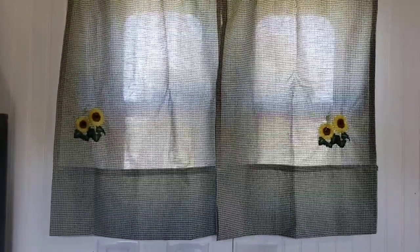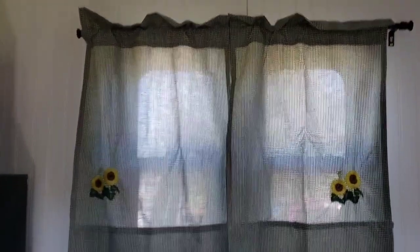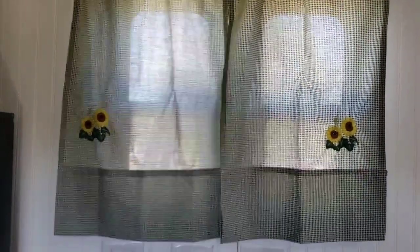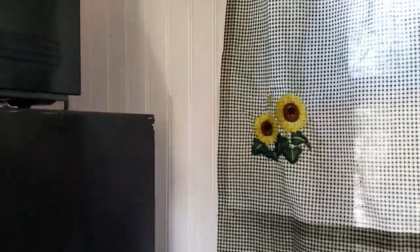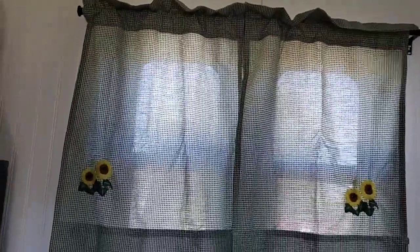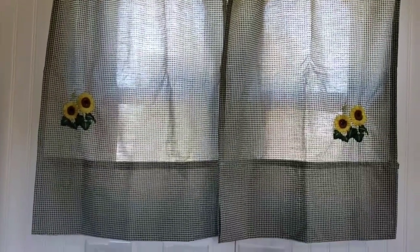Several days later — Amazon's two-day Prime is now just whenever they feel like delivering — I finally got my curtain rods. I got the first set up. They still look wrinkled even though I've ironed them six times and tried water — it's just that kind of fabric. I bought some old-looking rope pieces to use as tie-backs. I wanted to get this up and get a video posted since it's been a while.